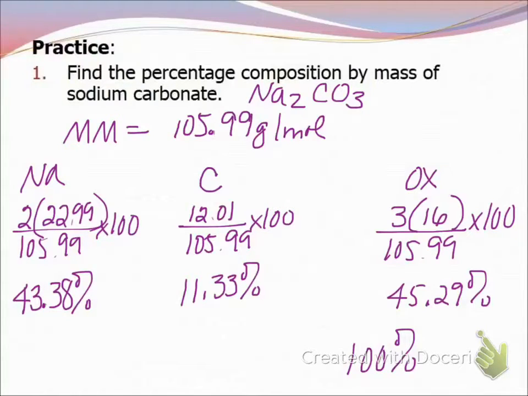That's close enough for government work. Okay. Because you might have just rounded. For instance, on oxygen, if I had written down 45.28, if I didn't see that I needed to round, I would have gotten 99.99, and that would have been acceptable. Okay. So that's how you do it if they want to know each element.